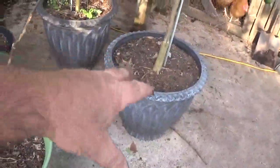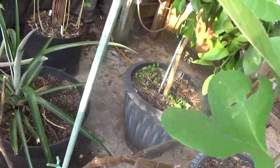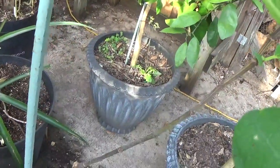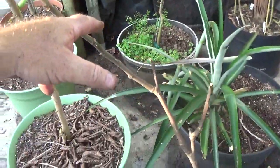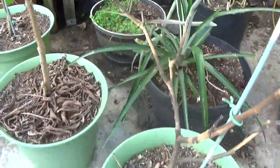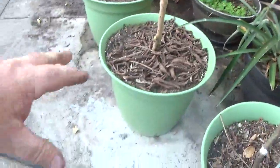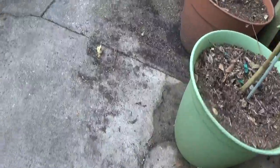So actually I could plant some greens. See how over there they've got greens growing? That's not greens to eat, that's just some weeds and stuff. But I can pull all that out and grow, look at all that over there, I can grow me some arugula and bok choy and some lettuces, all in the bottom of these pots around my trees here.